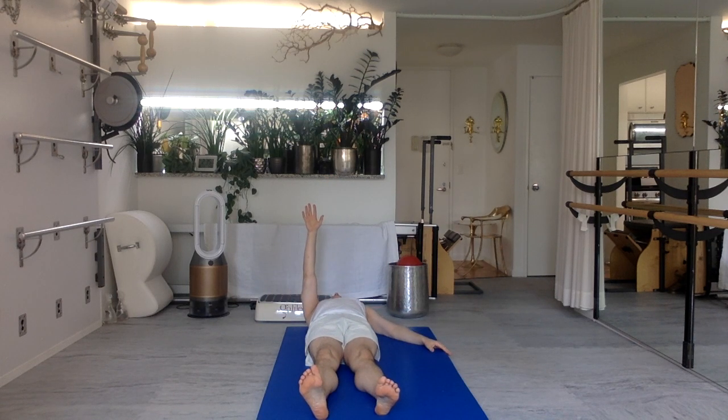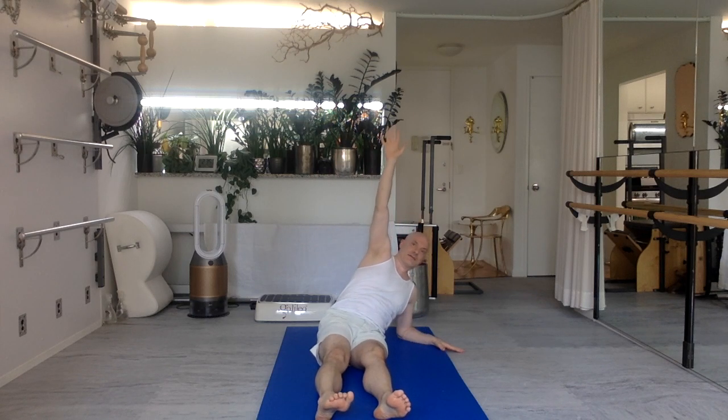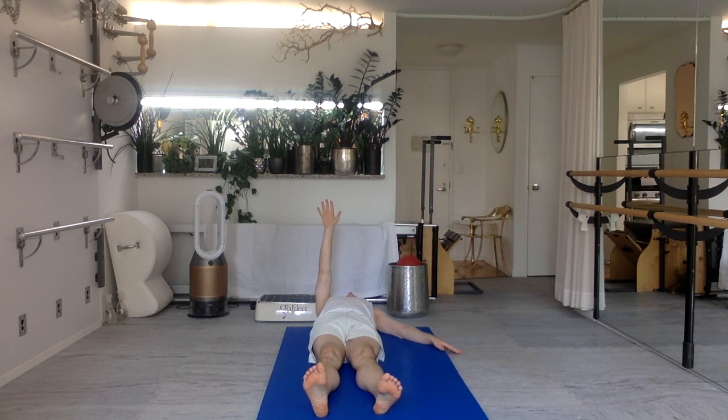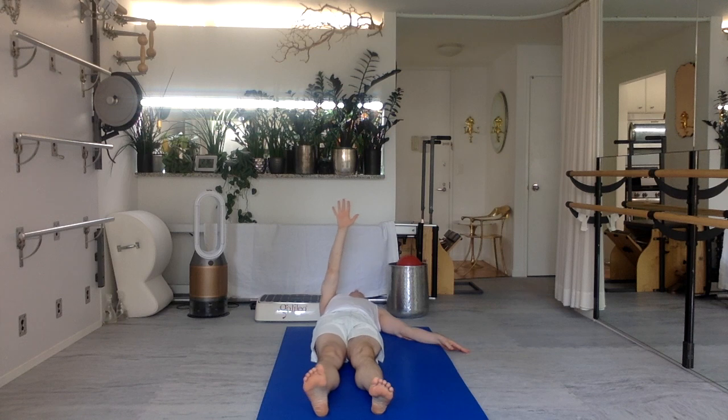We're going to add on. Other side — you start to curl up, twisting. Push up to the elbow. Then you just straighten the arm from the elbow on the floor, and then bend it down, and then all the way down. Same thing — curl up to the elbow, and then straighten the elbow. Bend the elbow, elbow side of your back down, whole back down. Again: easy breath, rotate, push the elbow down, and then straighten the arm. Push the floor away. Bring the elbow back down, onto the elbow side of your back, and then your whole back.